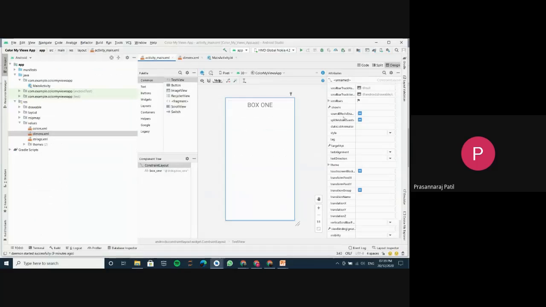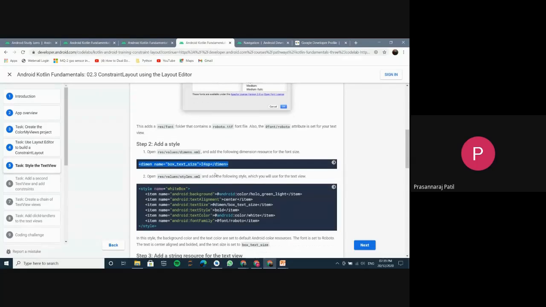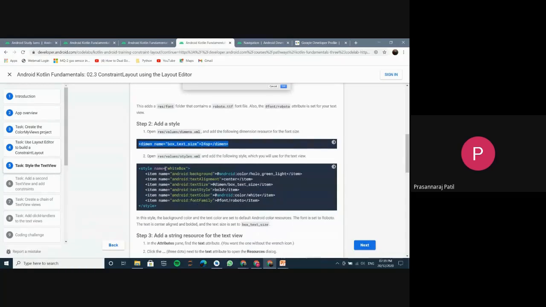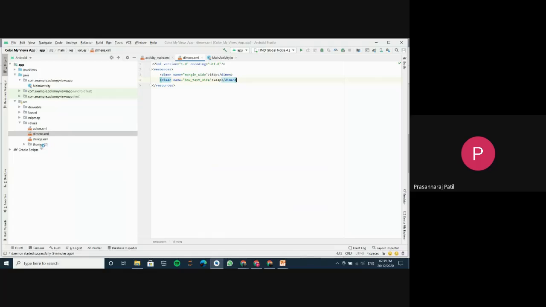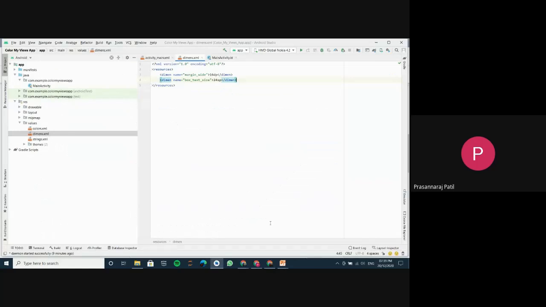Copy, paste 24 sp, and we will open values styles xml and add the following style. We don't have styles, so we have to create it. How to create styles?